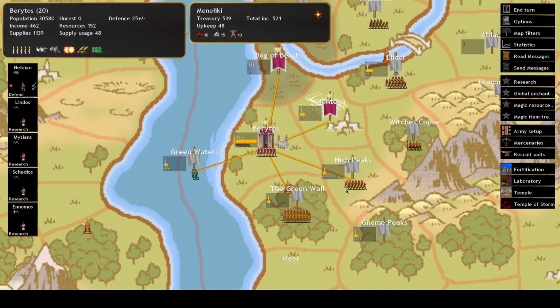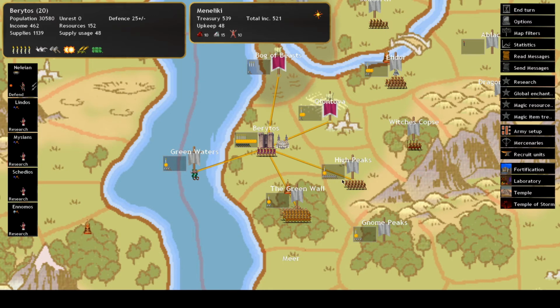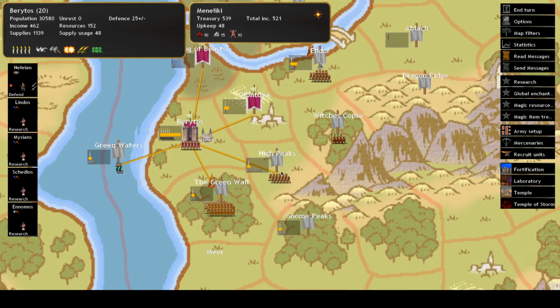Now, that's roughly where we were before. Could we potentially do that? 60? Hell no, we could not. We would get absolutely crapped on trying to do that. So we are a little bit boxed in right now. We might have to wait another turn, unfortunately, before we can do this. And that's really, really crappy.